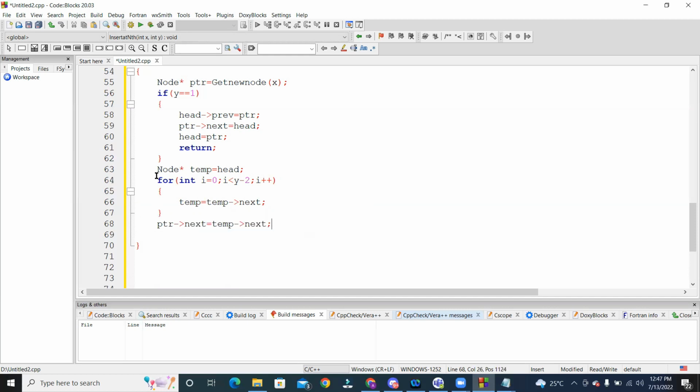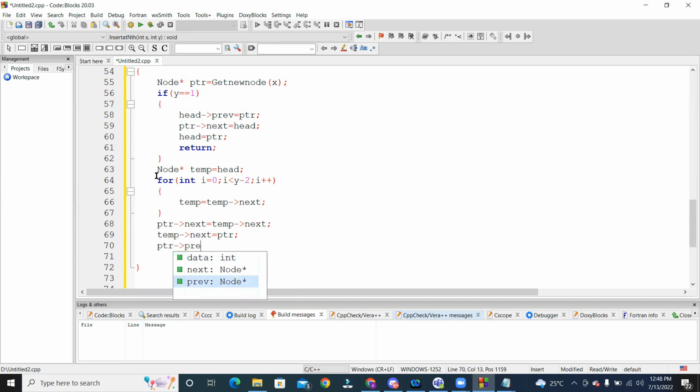Why I am doing this, यहाँ पर मैं मेरे नए node का next pointer को fill कर रहा हूँ मेरे temporary pointer, यानी कि मेरे last element के next field से, so that एक नई link create हो सके between my new node और उसके आगे वाले node के बीच में. Now I am writing temp.next is equal to ptr. Now why I am doing this, तो इससे मैं एक link establish कर रहा हूँ जहां पर अभी मेरा temporary pointer है और मेरा जो नया node है उसकी.